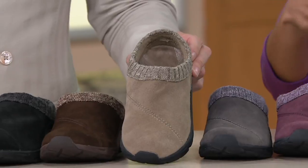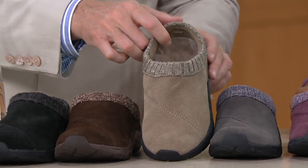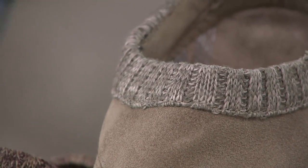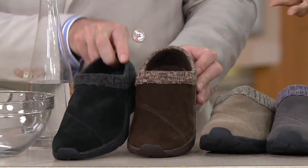Right next door is grayge, so you can definitely see the difference between a true deep gray and grayge, which is more beige and gray — it gives almost that lighter mushroom sort of look to it. It's been a really popular color, introduced about this time last year and popular across a lot of our styles. And then of course we brought you the staples — brown and black as well.